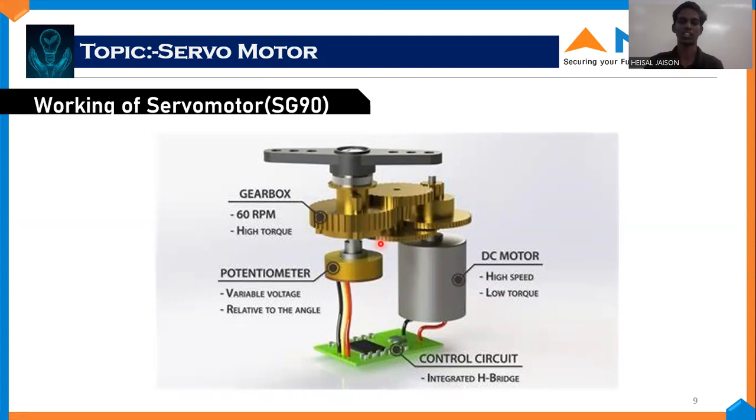Then you can see a potentiometer is connected downside as well. As the motor is turning, the gear is also turning, and the potentiometer also will turn. So it will try to match the angle or degree which we are feeding into them. Here I mentioned the maximum potentiometer range. What is the maximum torque that can be lifted by SG90? It's between 1.5 kg and 2.5 kg. So within that you can give the weight for torque, or that much power it's having.